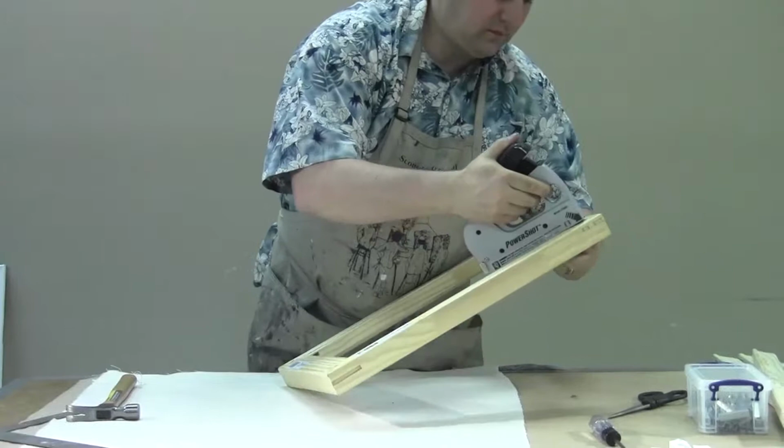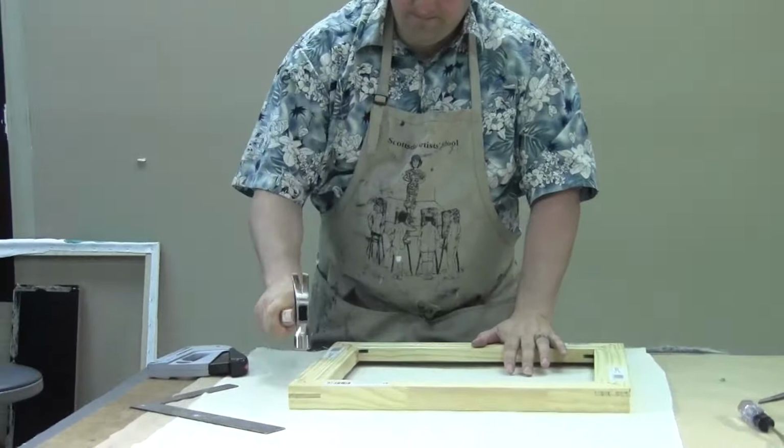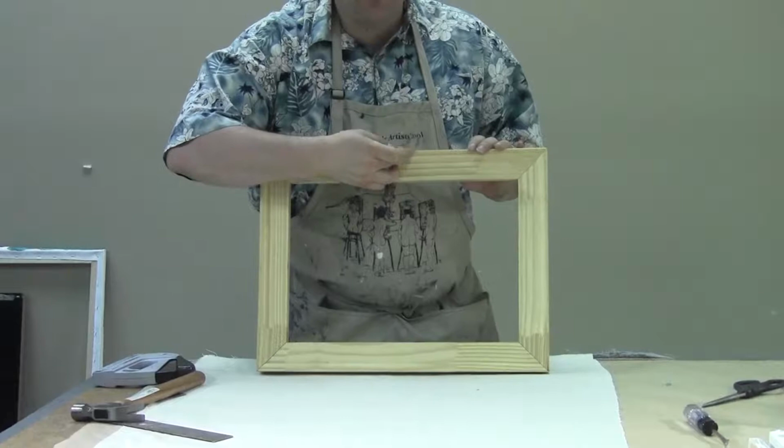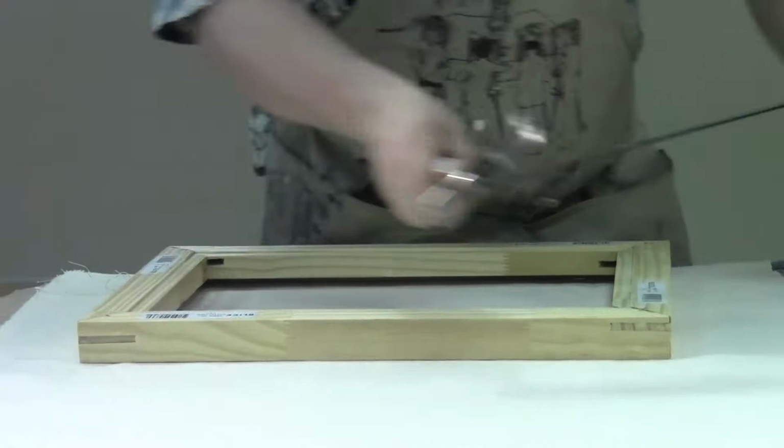Okay, just like so. A hammer is additionally handy if that staple doesn't go in all the way. So now our stretcher bars are ready to go. You want to make sure that you place the side with the relief edge facing the canvas straight down on your cutting surface, okay? So now we're going to come in, we're going to grab the scissors.